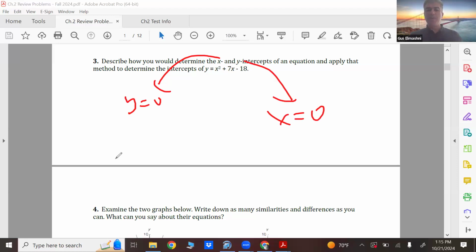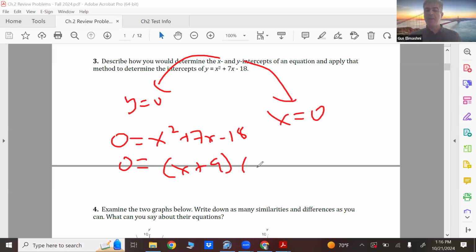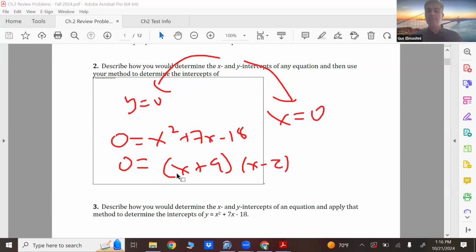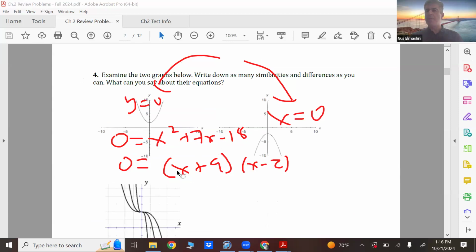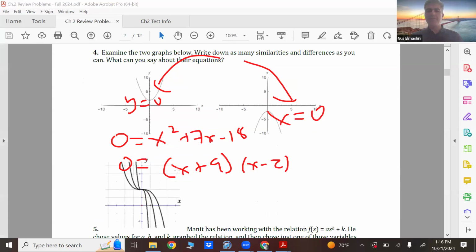If you set y equal to 0, I can factor it, right? You could totally factor this. And that should factor as x plus 9, x minus 2. It'll be something that simple in the test. And that will be in the calculator portion, problem number 3. Graphing for sure. So like something like number 2. So I'll go over the finer details in a moment. Let me just go through this packet first.